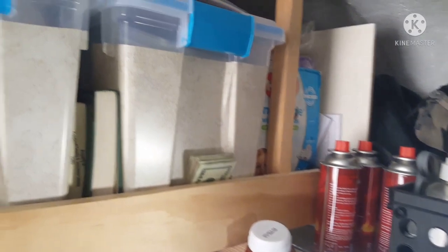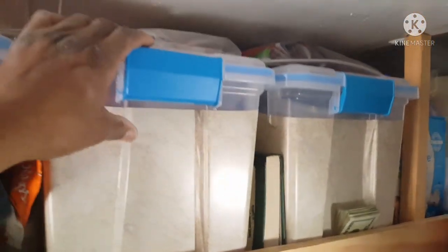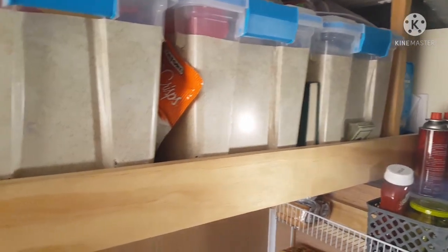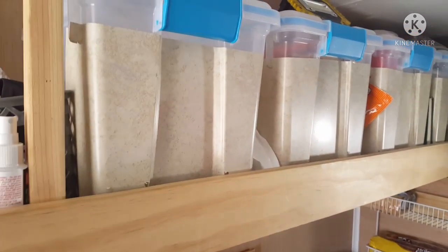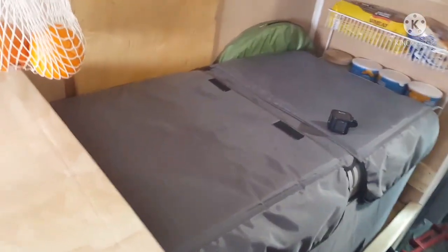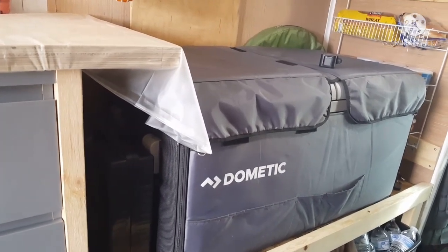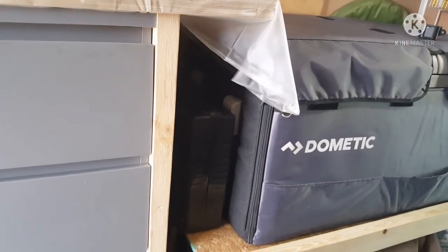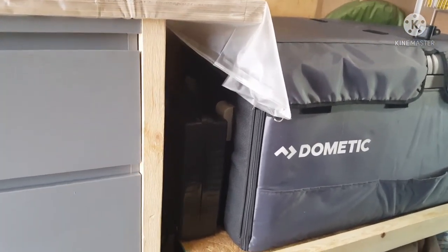I like having my stuff in these plastic containers. I know cabinets would probably look nicer, but I didn't want the extra weight from all the wood, hinges, and handles. Initially I thought I wanted them, but after using this setup for a while it hasn't been an issue. Back inside the rig, I put the 95-quart Dometic back in - I was going to change it up and do something different but it was working just fine. Right next to the 95-quart Dometic, we have the cook stove. I've been using these for years - this one is probably 15 years old and it's been working great. And if something happens to it, I'm a Walmart, Target, or Academy away from getting another one - they're all over the place.